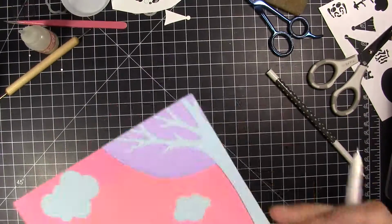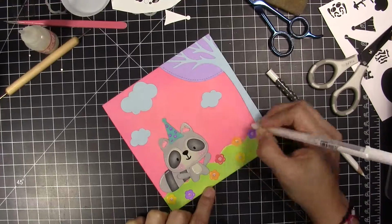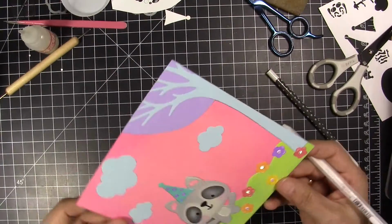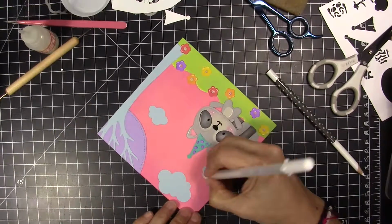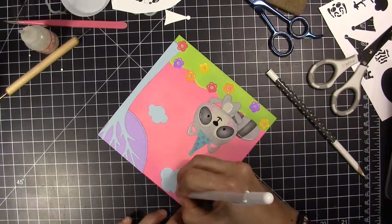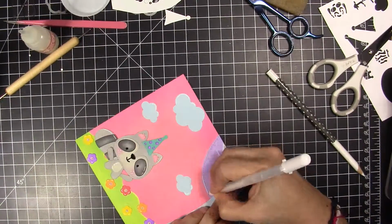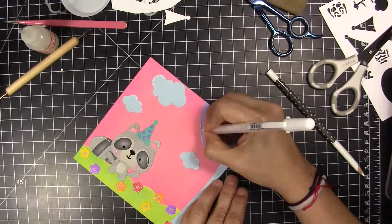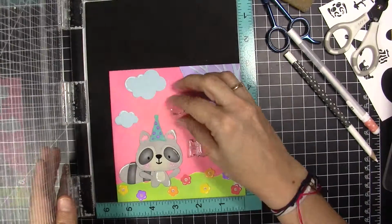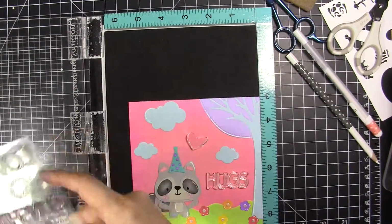I'm also going to add some white gel pen here and there to add some highlights in the car. Also, I'm going to add a sentiment to the car that is going to say hugs. And this one I'm going to add with embossing powder, white embossing powder.